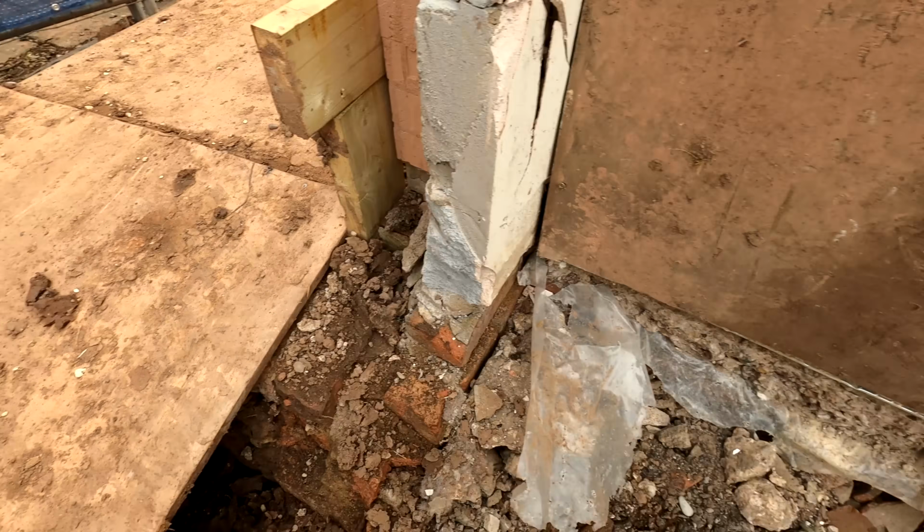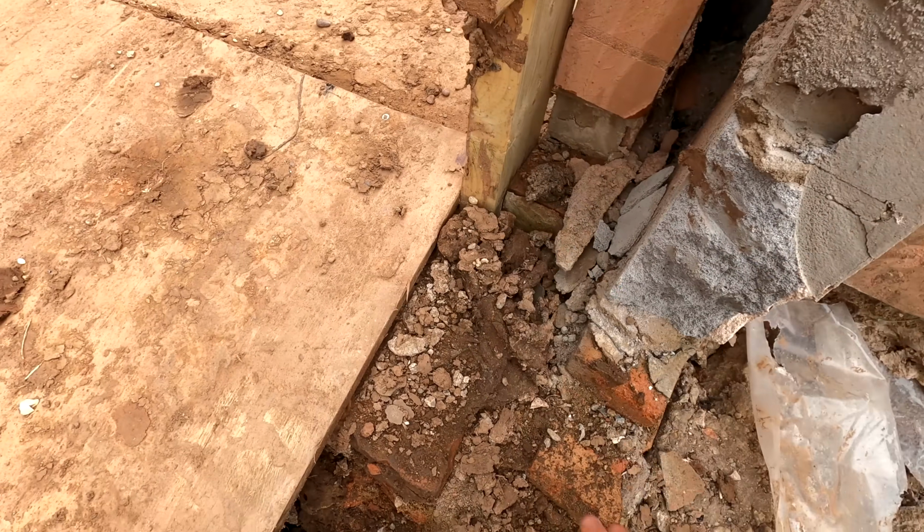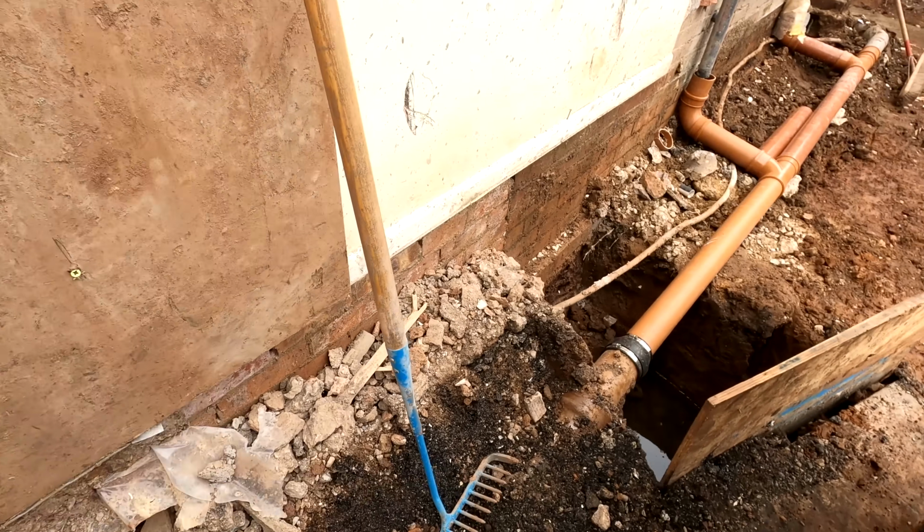So we've got the inspection chamber there, so we're going to run the pipe right away across and then drop it down here, cobble into that for the time being, put some lintels across there so everything can be built, and then we can crack on with getting our block and beam down and everything.